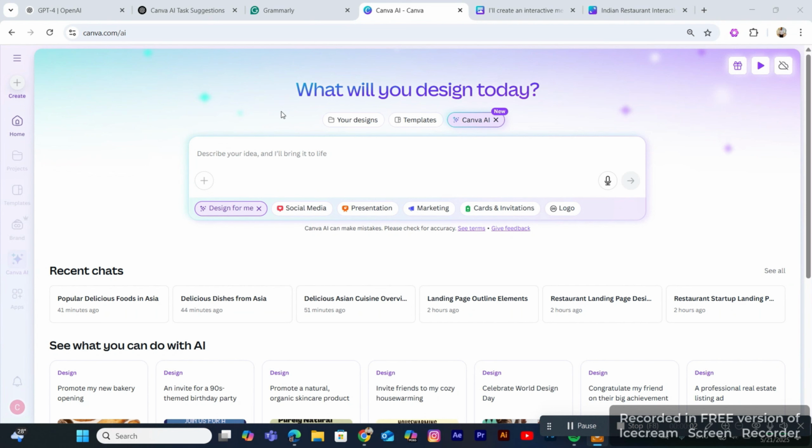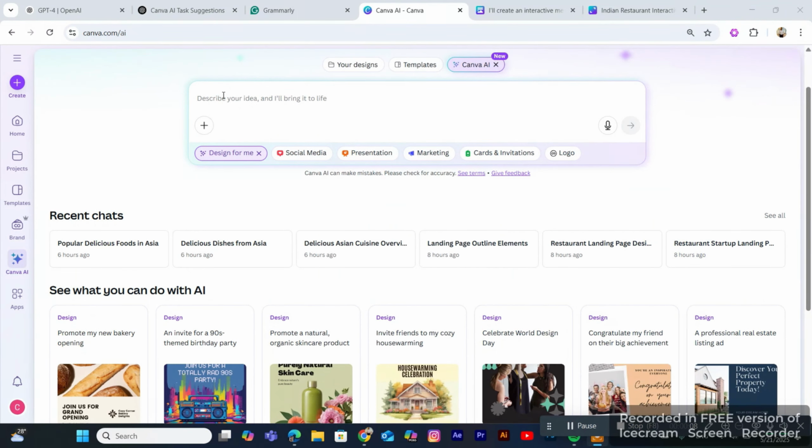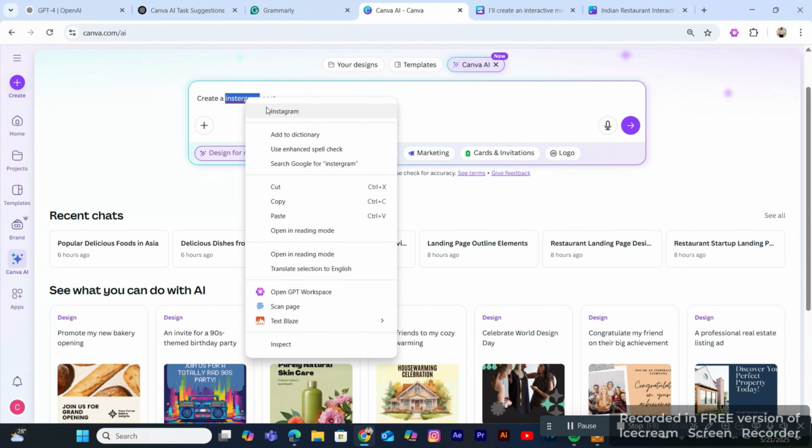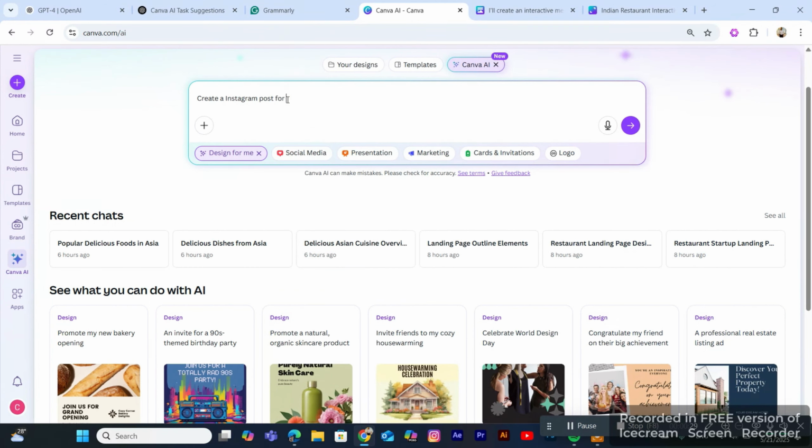That's good. Now that we have a menu for our restaurant, the next step is to design a poster for our lodge. I am happy to share that there is no need to search for a template anymore. You can simply provide detailed instructions using Canva AI. Let's get started. First, go to Canva AI and select the design model.